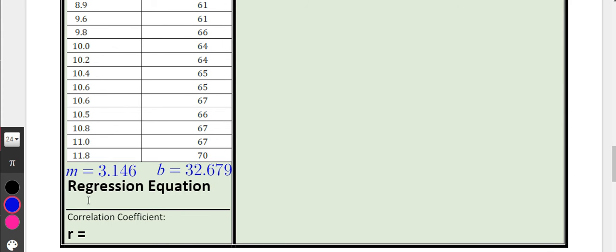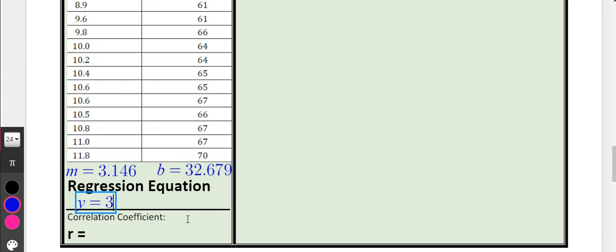Now, to write my regression equation, y equals mx plus b, rounding to the nearest hundredth. So y equals, in this case, when I look at this 4, the 6 says raise the score.